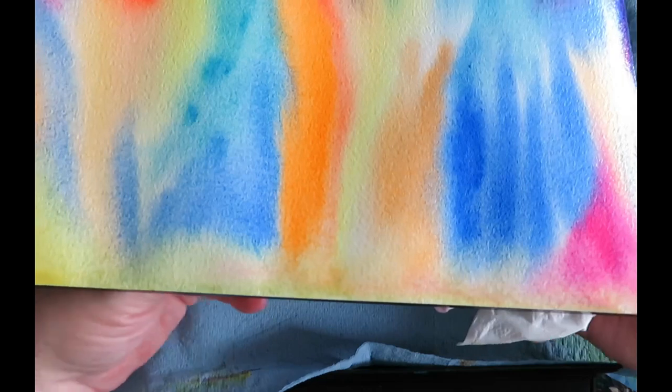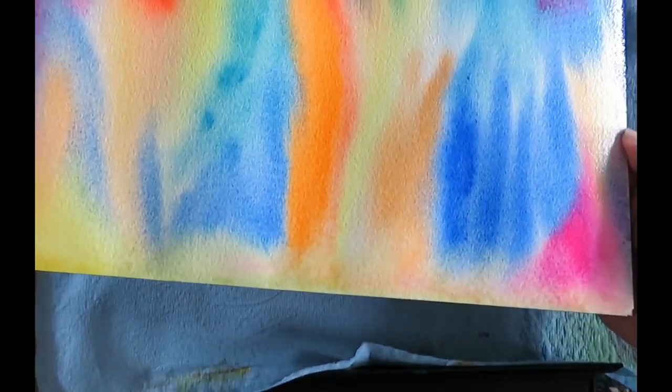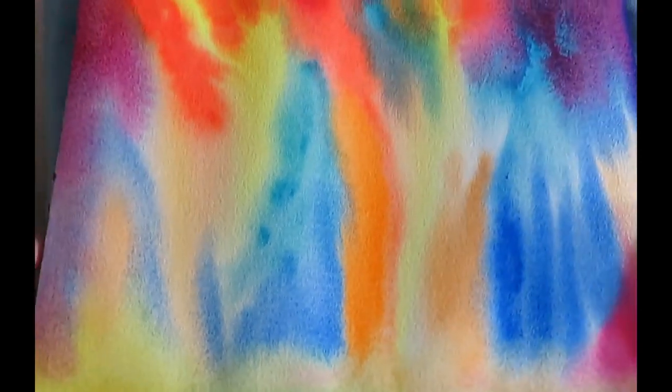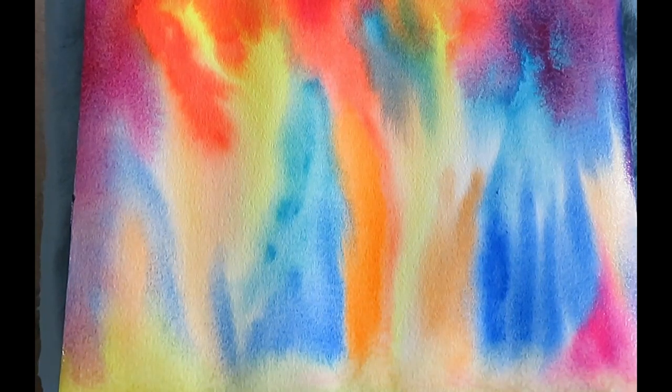And if I forget to tell you later, I'll mention right now too that when we're done with this, before I take this off, or after I take it off, I'm going to take a damp towel and clean off the taped edges just so I don't bring some color onto my next page. Accidentally pick it up.